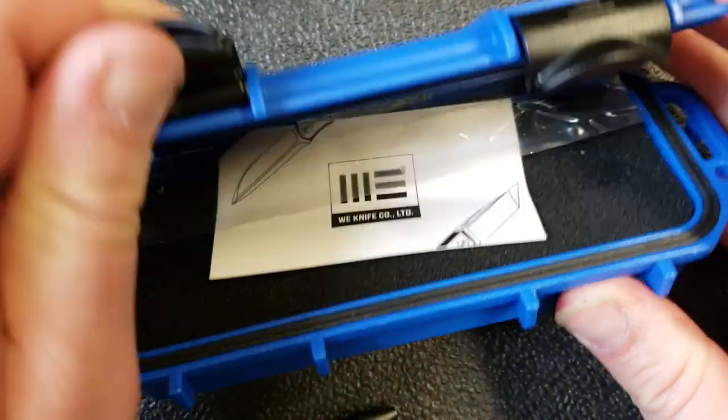I know this is probably a contrary opinion, but I do not like the Fisher Space Pen. I don't find myself needing to write in the rain or upside down very often, but I do want a nice, comfortable, precise line — and writing with a Fisher Space Pen feels like writing with a crayon. So I told Justin I didn't want any tactical pen that takes a Space Pen refill. He suggested the WE T02, sent one over, and in my first impressions I talked about how addictive this pen is.